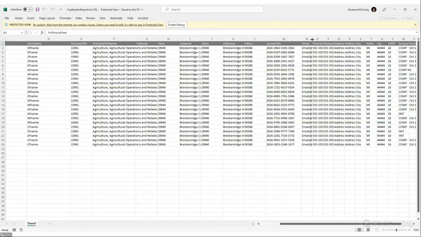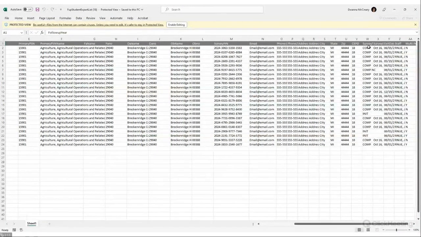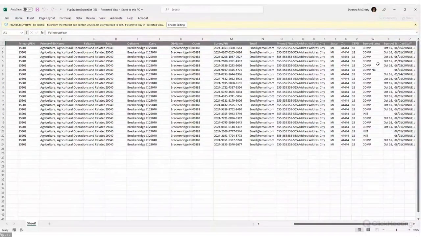There's also additional information, the emails, the phone numbers, the address, and all of that information can be used. Here under column W, it states the actual survey status. So for this particular survey, all of these have been completed. I have a completed non-contact here. I have a 1, 2, 3 that I need to complete. So it just shows the survey status here, and then when the survey was completed. So all of these surveys were completed yesterday.